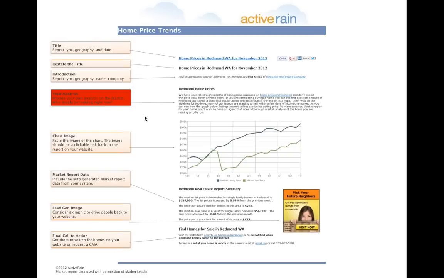So the next little piece that we have in here is going to be that portion in red. And this is your analysis. For any kind of market report that you do, any kind of statistics that you're drawing from, this red portion, your analysis, is by far the most important piece of this sort of blog post. And I can't tell you how to analyze the statistics in your market, okay?